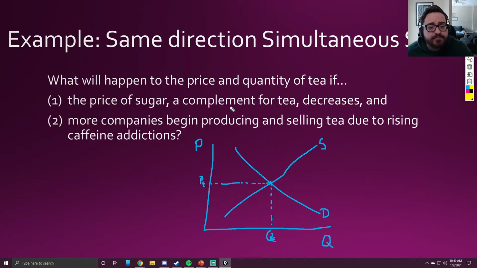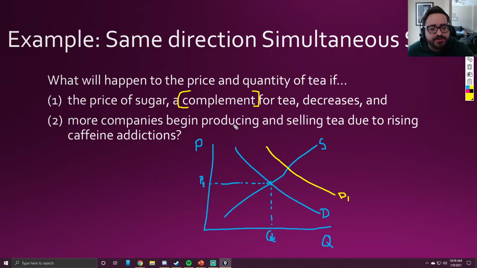So, scenario 1, the price of sugar, a complement for tea, decreases. Complementary goods are goods that people use together. So if sugar is cheaper, I would buy more sugar and then want more tea to go with it. So this is an increase in the demand for tea. This is assuming something. I know some people don't drink tea with sugar. This is just telling you in this scenario, yes. I'm not going to label equilibrium yet because I actually have to do 2 shifts. But I've got this new demand curve over here.